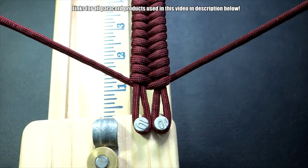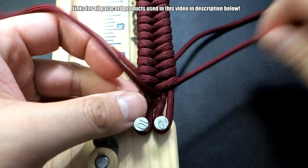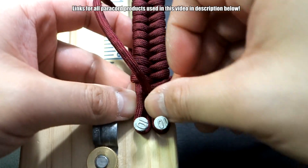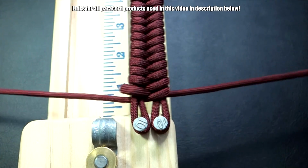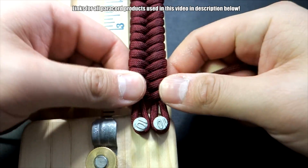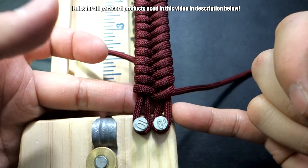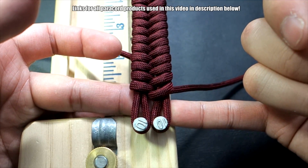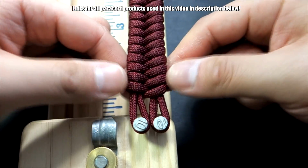Okay, so we've come down to the end here, and I'm just going to do one more knot. Let's do left, then right. Oh, make sure that doesn't go through that loop. There we go. Okay, so from here, we can stop. And you want to leave your loops maybe, yeah, about this size, which is roughly, I'd say, 1/2 inch or so. Do whatever you prefer.